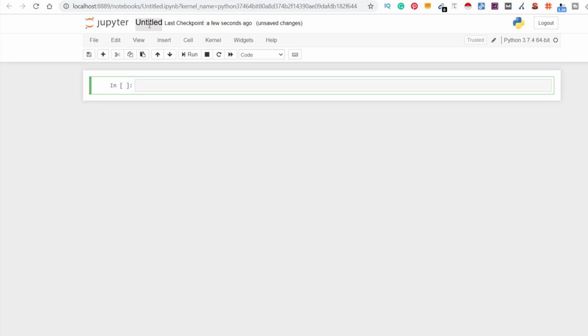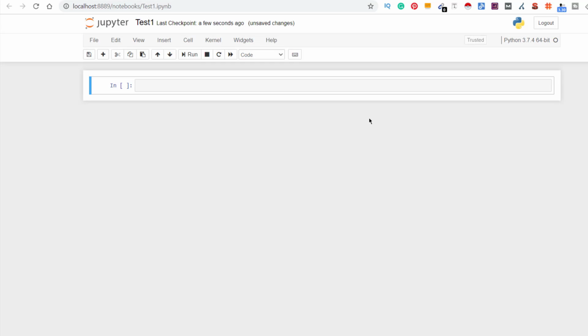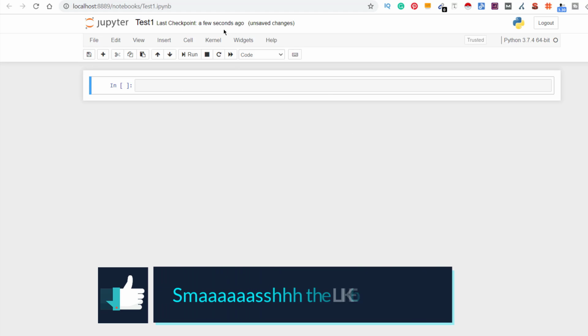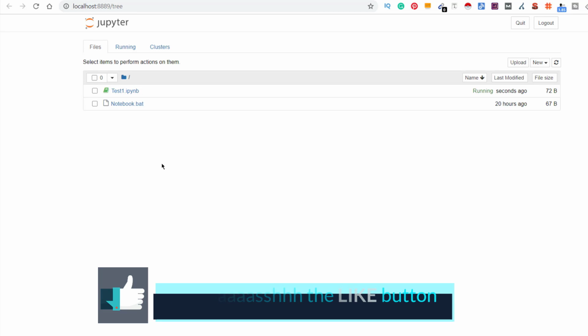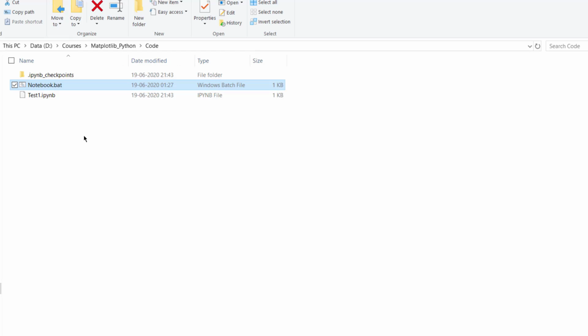It will open up a new tab with the Untitled heading, right? So no name has been defined. We can change the name to anything, for example we'll do test1 and rename it. So this is now changed to test1. Every time you make any changes in the Jupyter Notebook, it will create an ipynb checkpoint. You can see here it has created test1.ipynb, as well as an .ipynb_checkpoints folder. So this is basically a backup file or auto saved version of it.